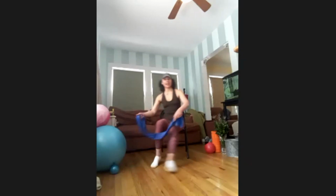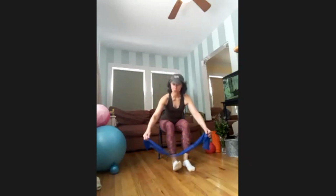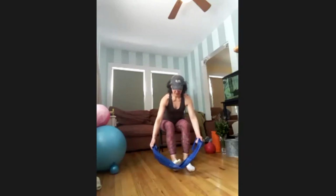And relax. Release the tension gently, and let's just switch legs. You guys are almost done. Nice work. And then crisscross, spine long, perfect posture. Lift the leg up or not, and flex and point.